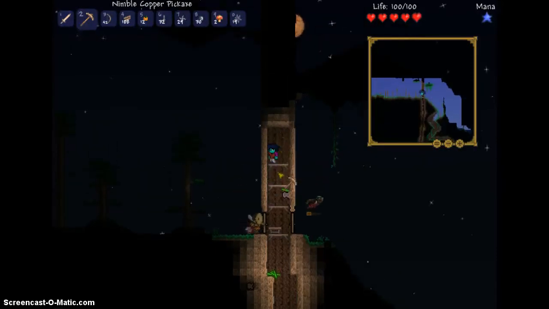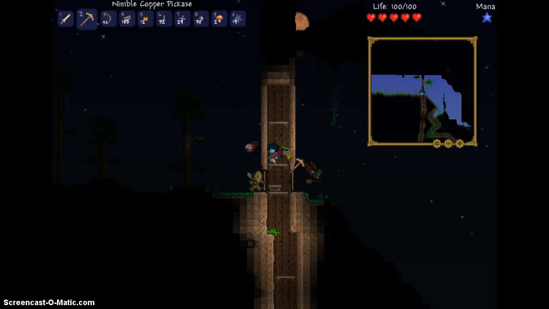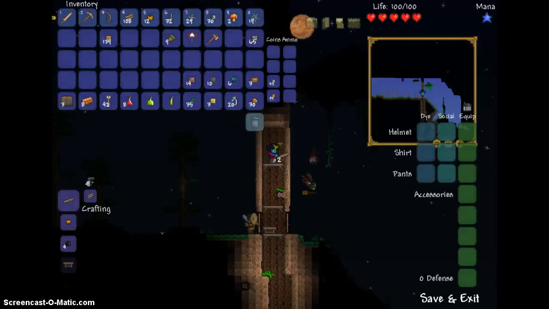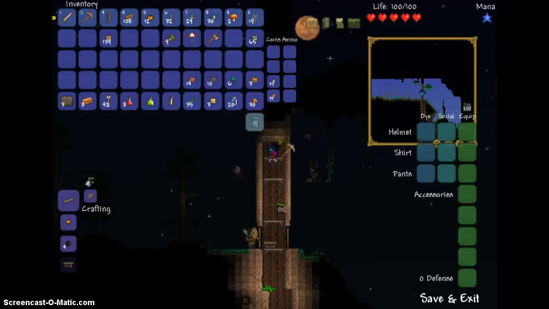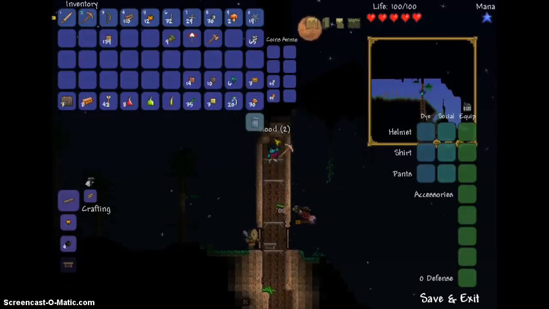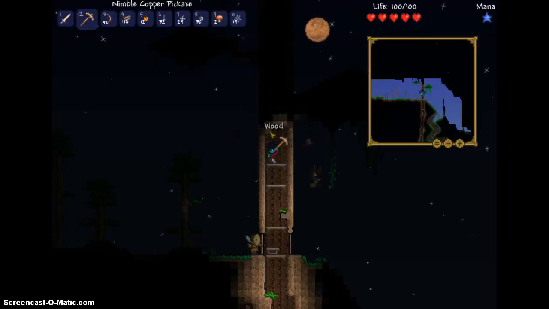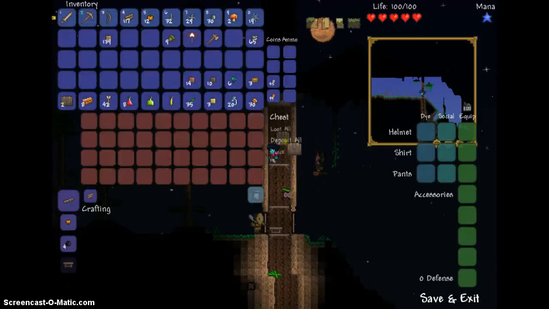How far can I actually go? Yeah, I don't actually need this one. I'll leave that there. Not much else to do except this. I guess I could try and fight something for you guys. Just put that there. I want to put my money in here. Actually, I want those. Keep the arrows.